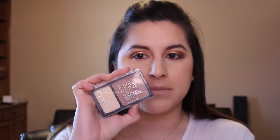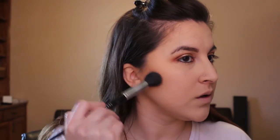Now I'm going to go ahead and contour, and this is the Catrice Prime and Fine. The color is very similar, I think, in my opinion, to the Kat Von D Shade and Light. Just a really pretty dark color.